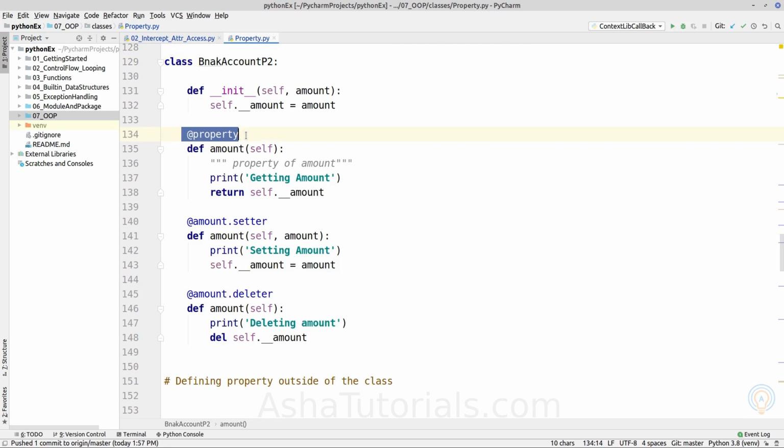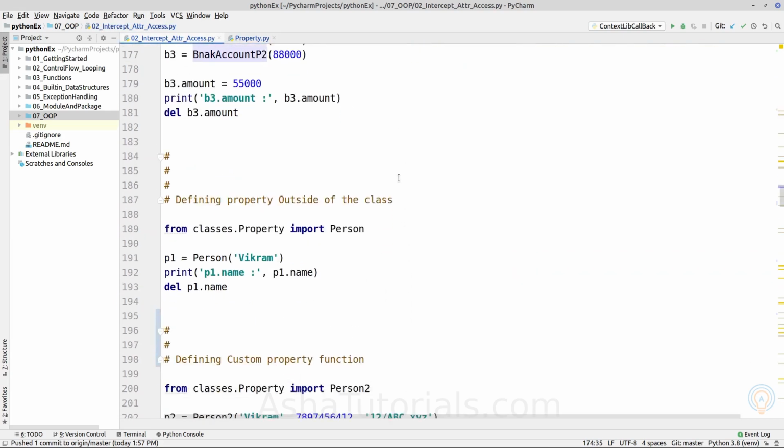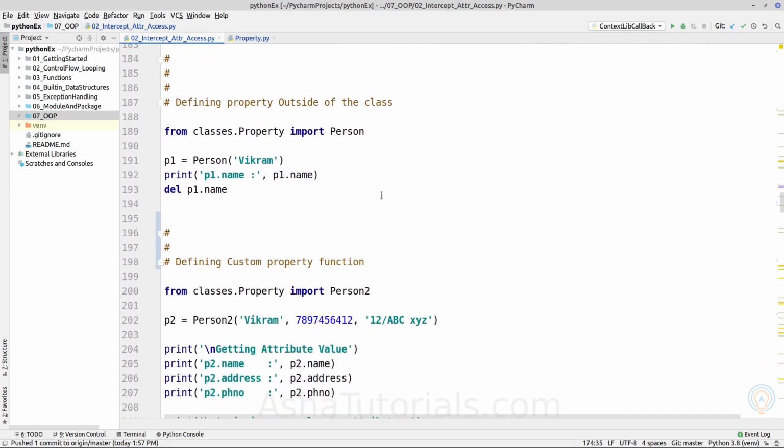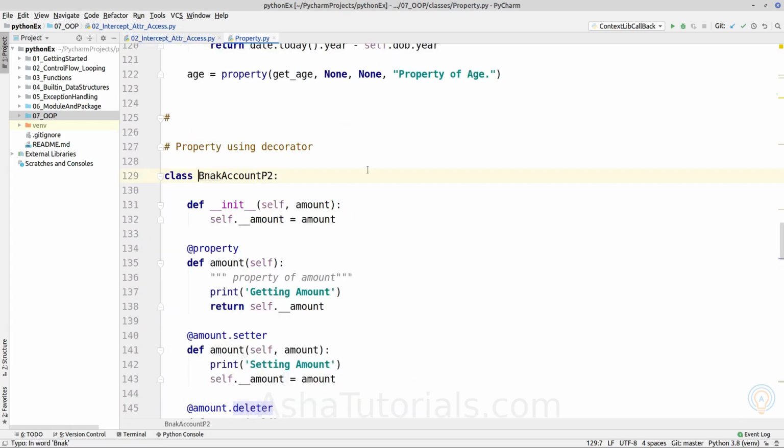So the @property decorator defines the property with the name of the getter method, which is defined after this @property decorator. Using the same name of this method, you can define the setter and deleter methods. Now, you can also define these setter, getter and deleter methods outside of a class.